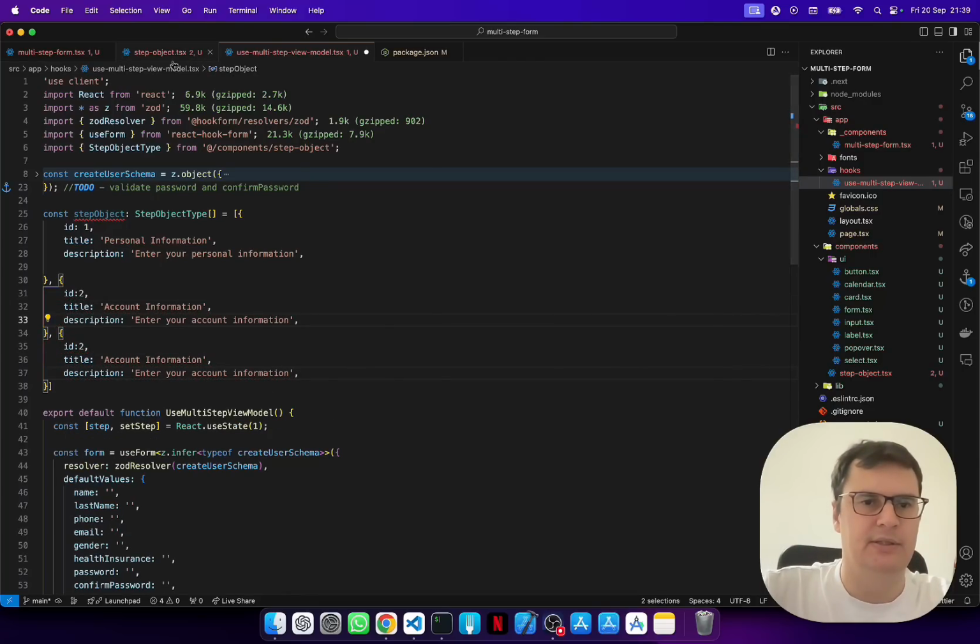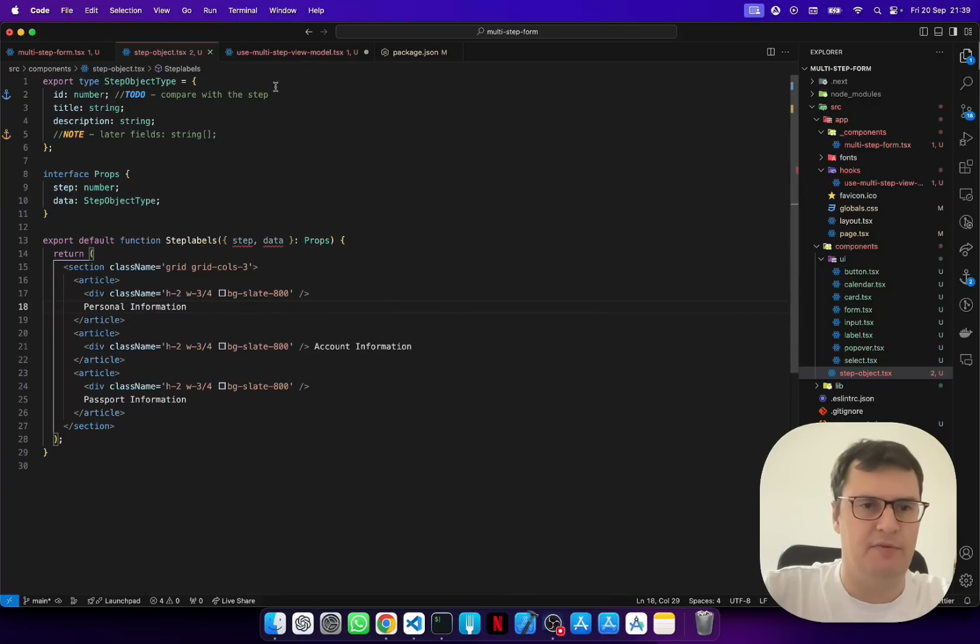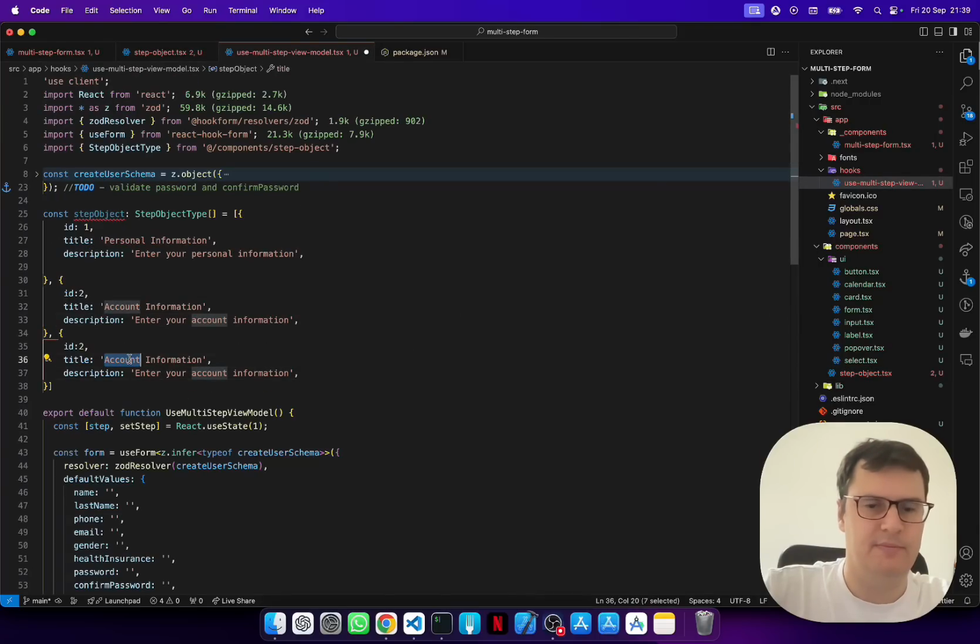Yeah, whatever. So account information and passport information. Great, passport. And this is 3. Great, enter. It's all very, yeah, you can do whatever when you do your application. This is just to illustrate.